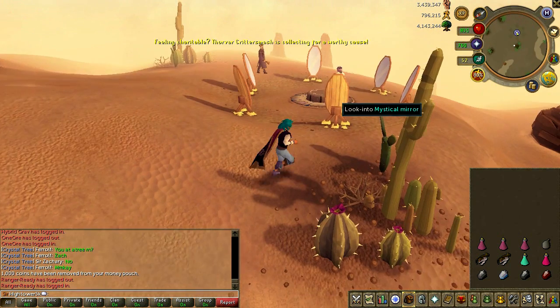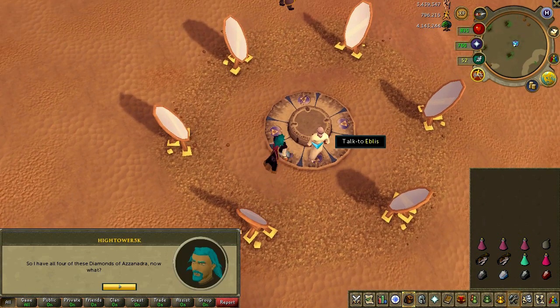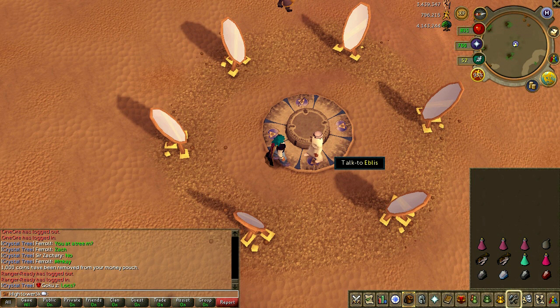Okay, so once you arrive back here, you're going to see Iblis again. What you're going to do is start talking to him. Then basically he's going to talk about this guy again, this Az guy. I'm not at all sure what his full name is. I'm just calling him Az to make life a lot simpler.